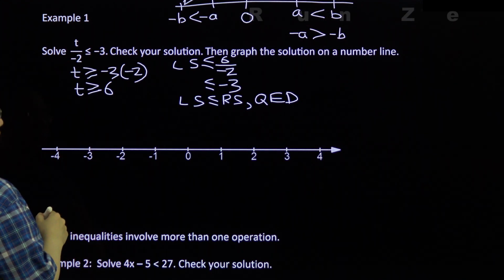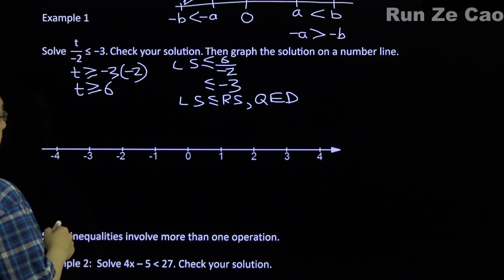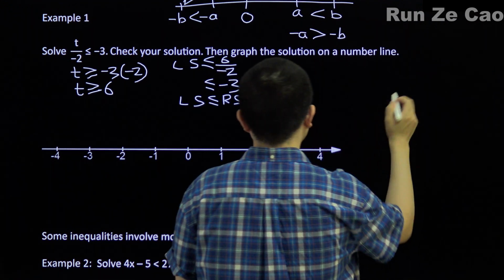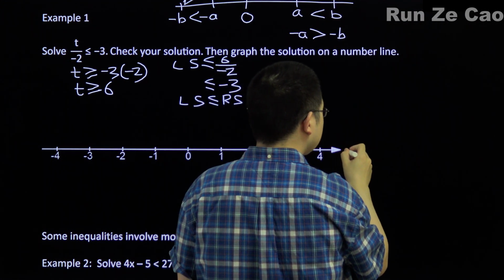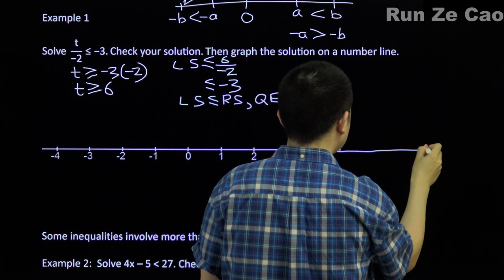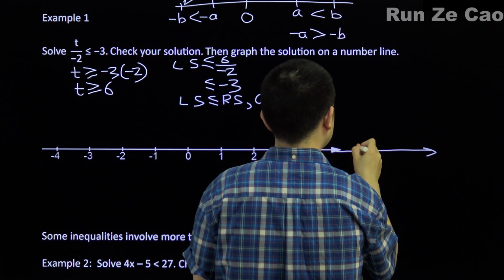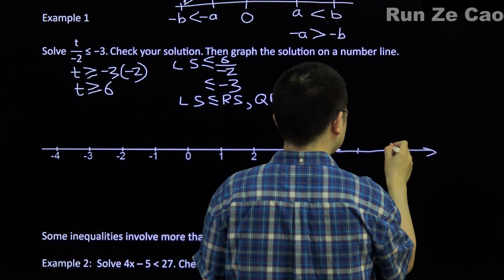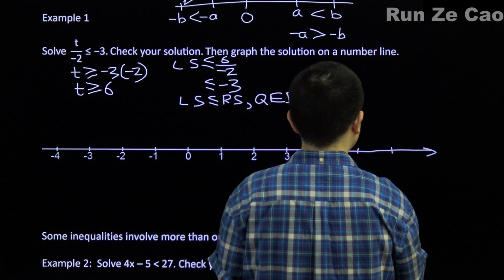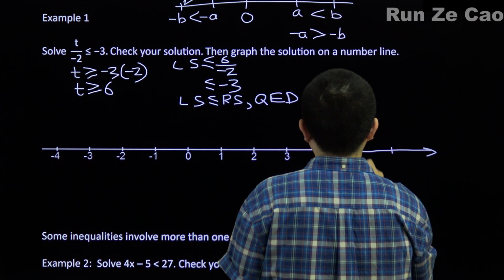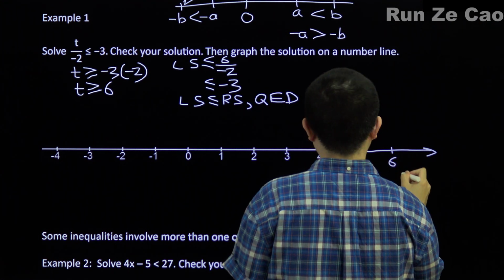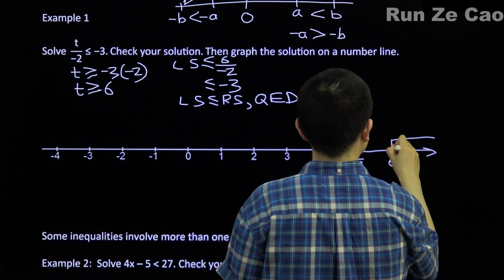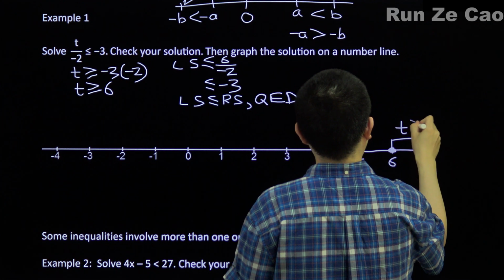Now, graph the solution on a number line. We extend this a bit because we need to. And if we have a ruler available, we use it to keep this as to scale as possible. So 5, 6, t is greater than or equal to 6. Unfortunately, I can't exactly use a ruler on this thing, so that can't be helped.